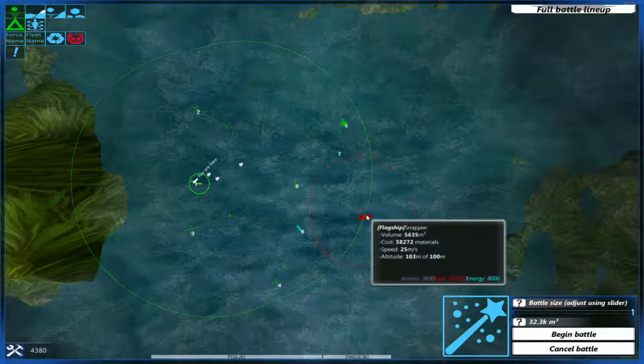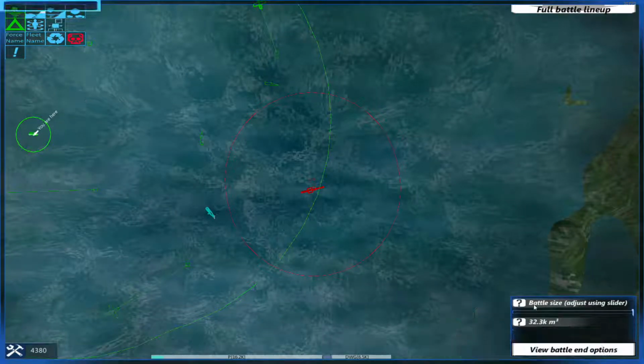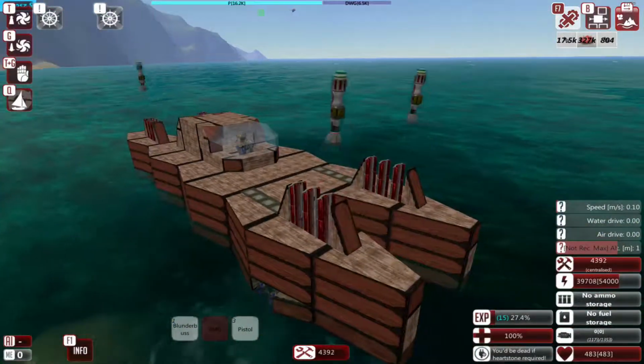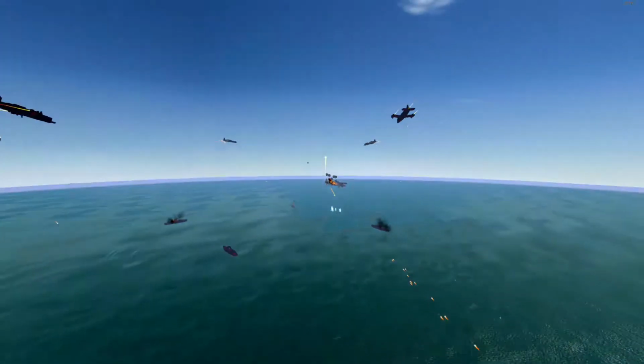So we're facing a Snapjaw again, so that shouldn't be too hard. And oh no, it's a Vanguard which costs 4,000. I think we can do it. This is what it looks like. I don't really take much time, but I think it looks okay. I'll have to colour it in and stuff, but that's for later.